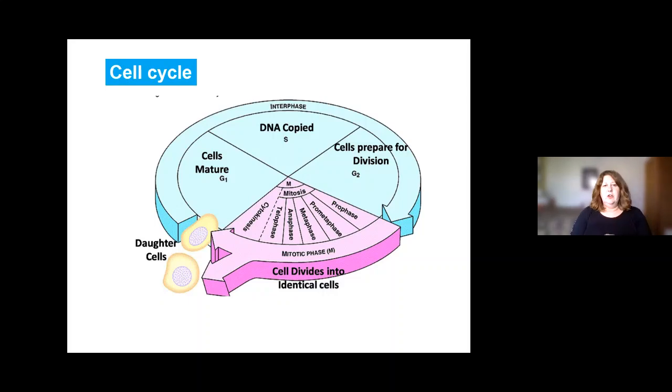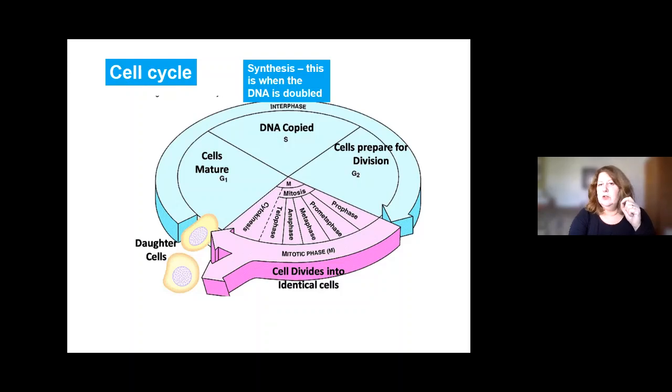If we have a look at the cell cycle as a whole, you can see a large part of a cell cycle is taken up by interphase. And you can see there the three phases I told you about, the G1, the S and the G2. If you look at S, DNA is copied there, and this is the basis of a lot of questions: this is where the DNA in a cell is doubled, because this is where DNA replicates. So you see the one structure becoming the two chromatids in terms of a chromosome, as that DNA is copied, as we've discussed in earlier sessions.